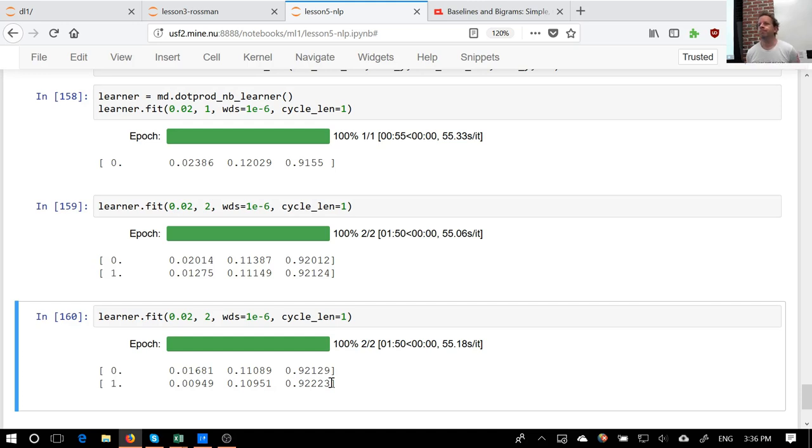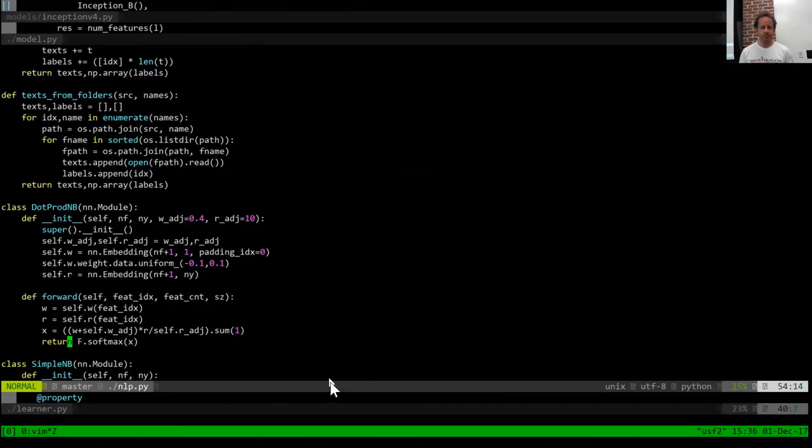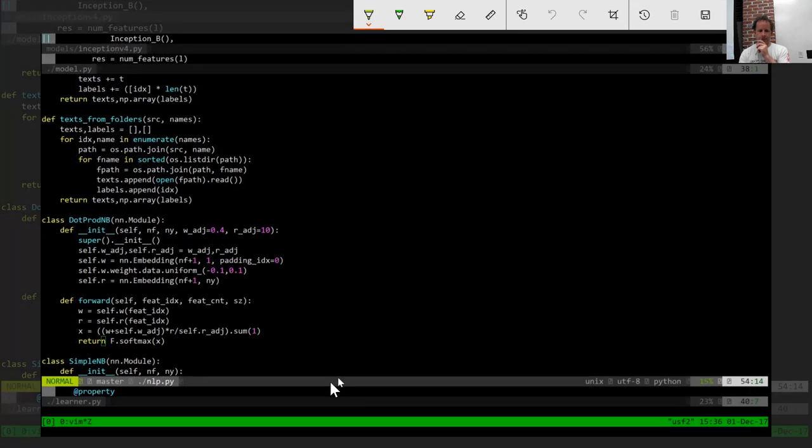Okay, I'm still a little bit confused about the W plus W adjusted thing. You mentioned that we do W plus W adjusted so that the coefficients don't get set to zero, that we place some importance on the priors. But you also said that the effect of learning can be that W gets set to a negative value, which effectively turns W plus W adjusted to zero. So if we are allowing the learning process to indeed set the priors to zero, the coefficients, why is that in any way different from just having W?